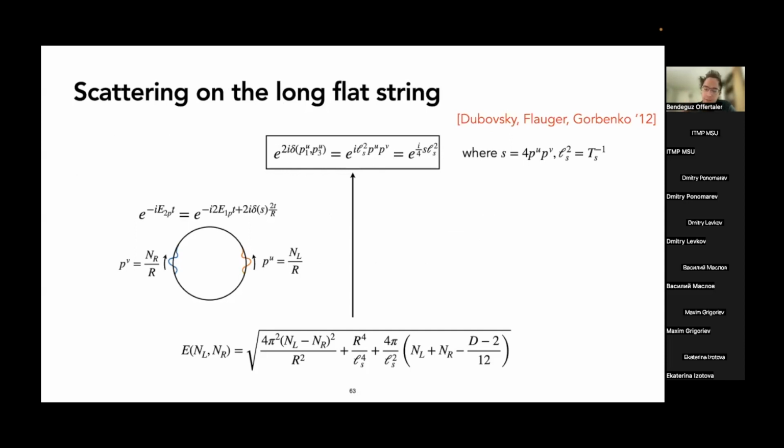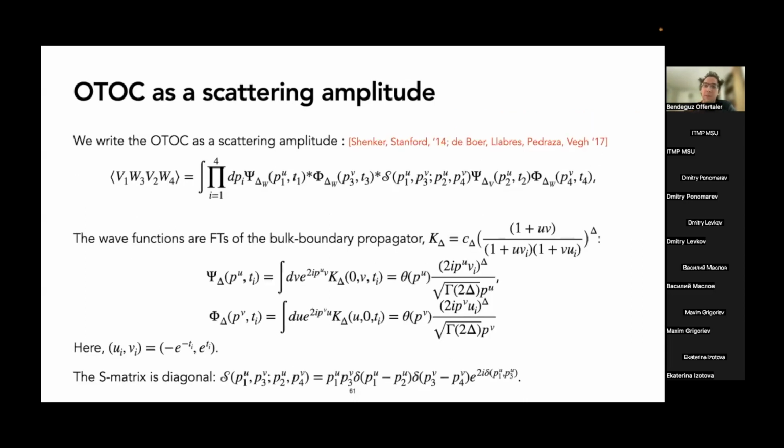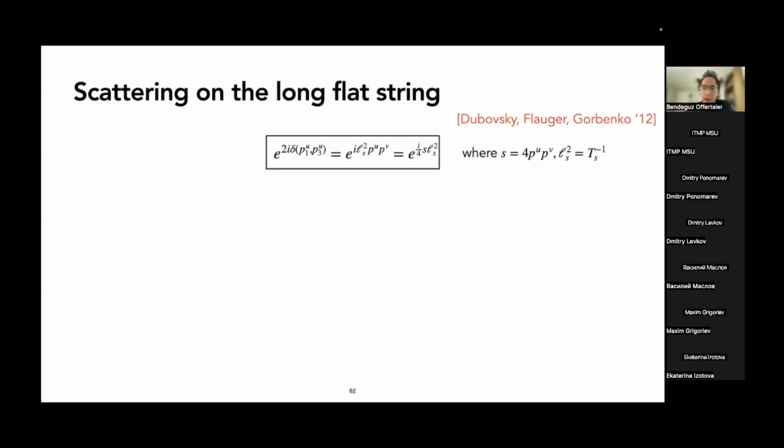So let me just say that, in this scattering picture of the OTOC, there is some S matrix that governs the interactions of the particles on the string worldsheet. And the scattering phase that we input is the scattering phase for excitations of the string in flat space. So we put it in by hand, but it appears to give the right answer. It seems to reflect that in this limit that we take for the OTOC, the scattering interaction is local on the AdS2 string, so we can approximate it as a flat string.